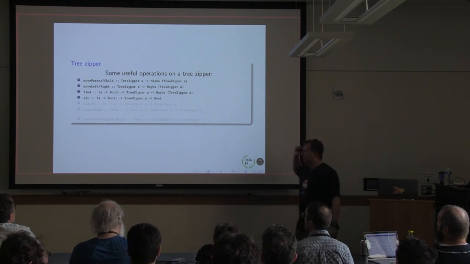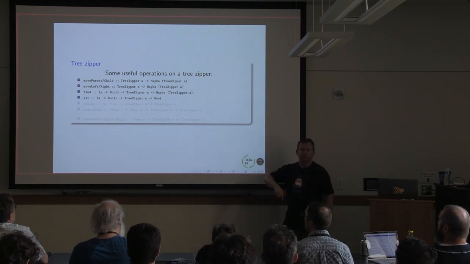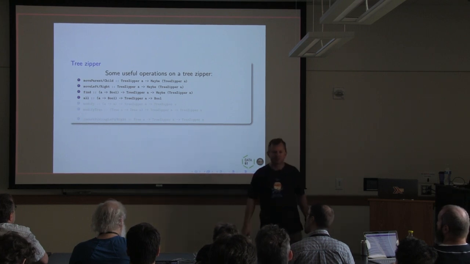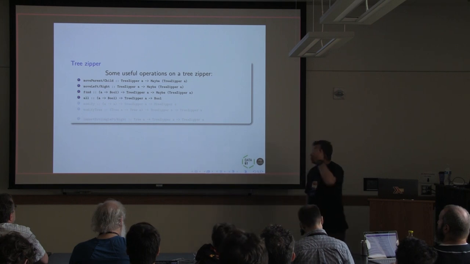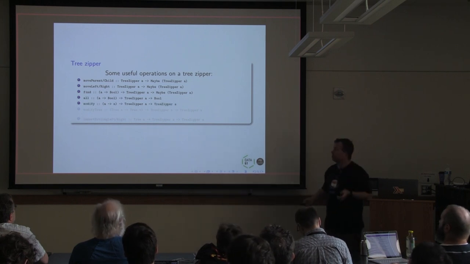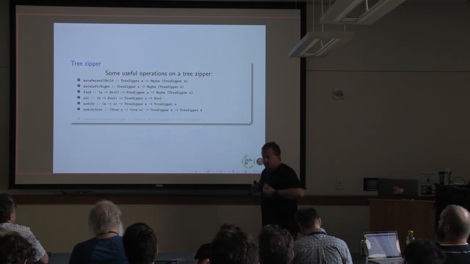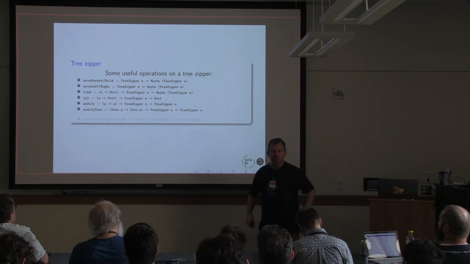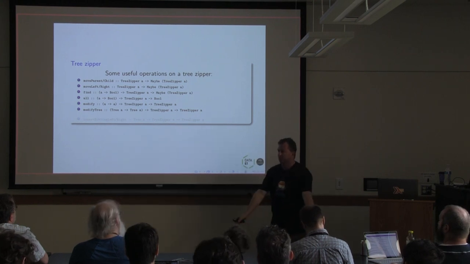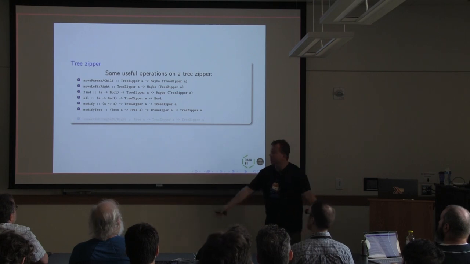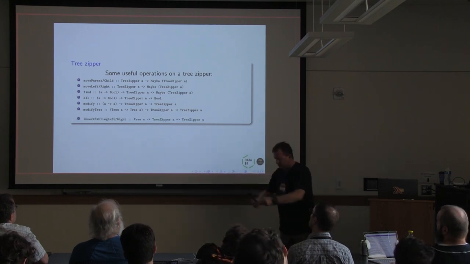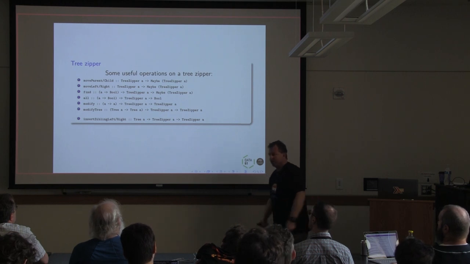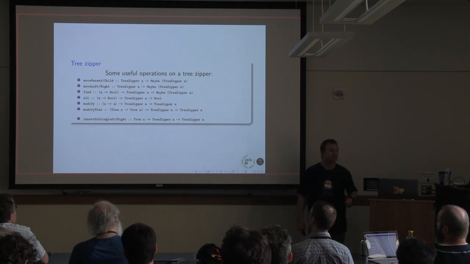I could just say, do all of the files in this tree exist? For example, if I've got a tree of directories or files. I could modify this thing that I'm standing on, or the entire tree underneath me. If I'm standing on a focus, that means there's a tree underneath that, and that's the root node of the tree. And I can insert. I can say, take this value, make it the new focus, and take the one I'm standing on, put it to the side, make it a sibling.